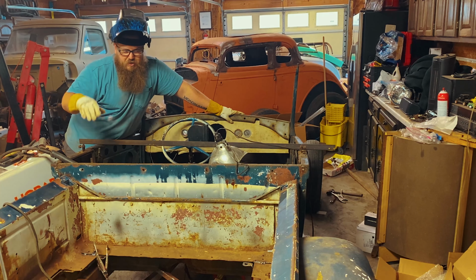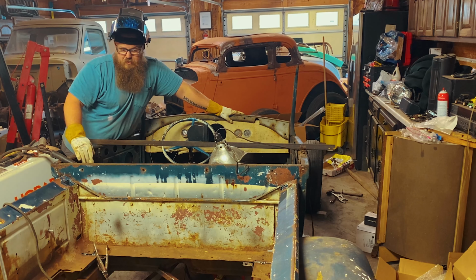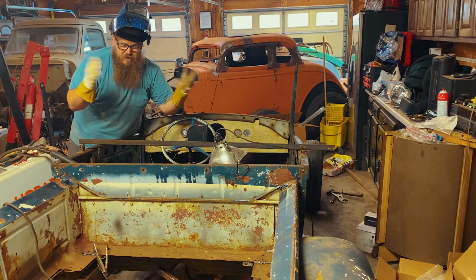You guys know how it is when you're doing a restoration on something. It goes apart and back together quite a few times. So that's just, it is what it is. I need to get that square and strong, so when I take it back off and put it back on the ground, it doesn't want to move around on me.